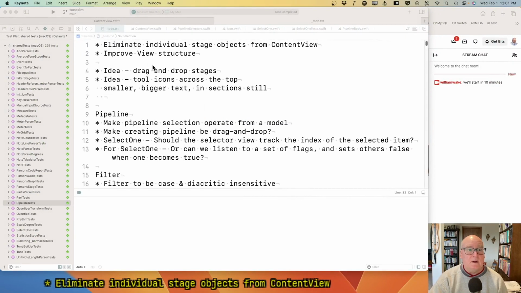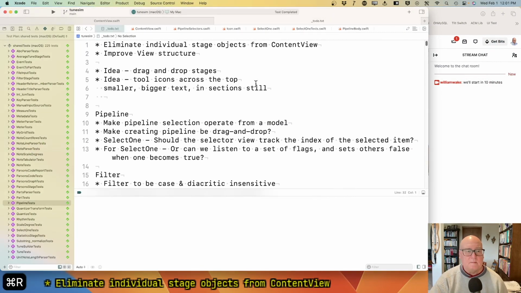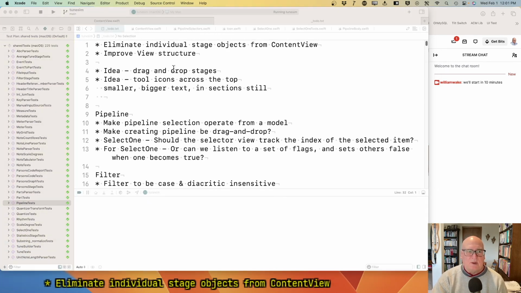Alrighty, so let's just run first. So yeah, we'll eliminate individual stage objects, improve view structure. We've been doing that as an ongoing thing, and then a few more down here around the pipeline.